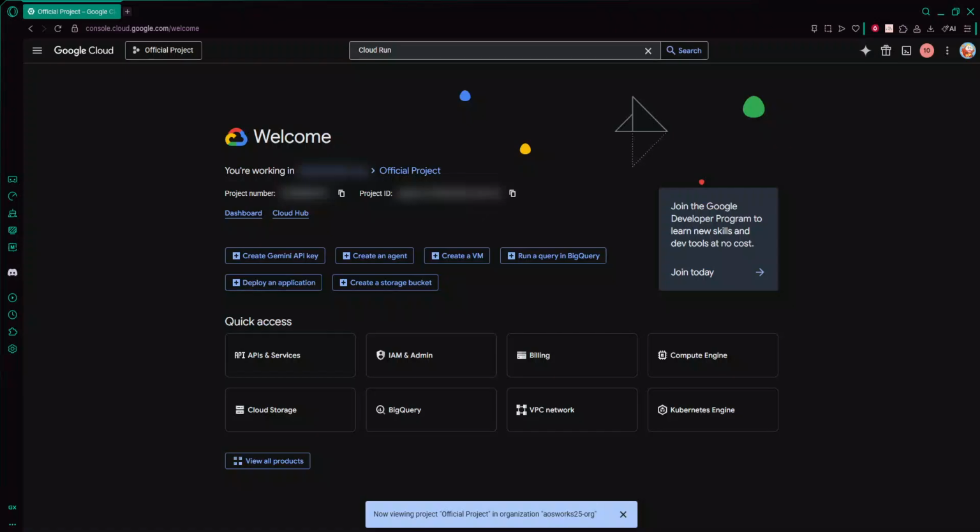In this video, I'll guide you through how to upload to Google Cloud. Whether you're managing projects or simply backing up data, knowing how to efficiently upload files to Google Cloud can be a valuable tool in your digital toolkit. So let's dive right in and make this process as straightforward as possible.